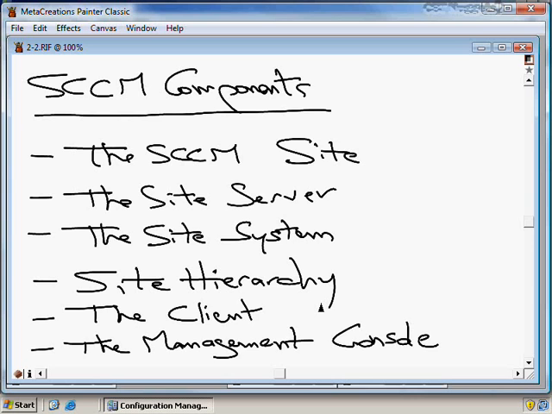There also is the client. And arguably, the client is the weakest link with Configuration Manager, because you have to have a Configuration Manager client installed on every system that you want to manage. And so, in a lot of ways, getting that client on the system is the hard part, because what we're going to talk about is the process of setting up discovery that discovers all the resources in your environment. And then once you've discovered all those resources, you then need to get the client installed onto the resources that can be managed so that you can actually pull inventory data.